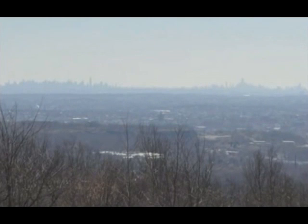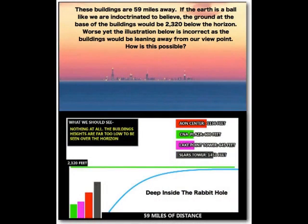70. From Washington's Rock in New Jersey, at just a four hundred-foot elevation, it is possible on a clear day to see the skylines of both New York and Philadelphia in opposite directions at the same time, covering a total distance of one hundred and twenty miles. If Earth were a ball twenty-five thousand miles in circumference, both of these skylines should be hidden behind over eight hundred feet of Earth's curvature. 71. It is often possible to see the Chicago skyline from sea level sixty miles away across Lake Michigan. Several news channels claimed a photograph of this phenomenon to be a superior mirage caused by temperature inversion. While these certainly do occur, the skyline in question was facing right-side up and clearly seen, and on a ball-Earth twenty-five thousand miles in circumference, should be two thousand four hundred feet below the horizon.